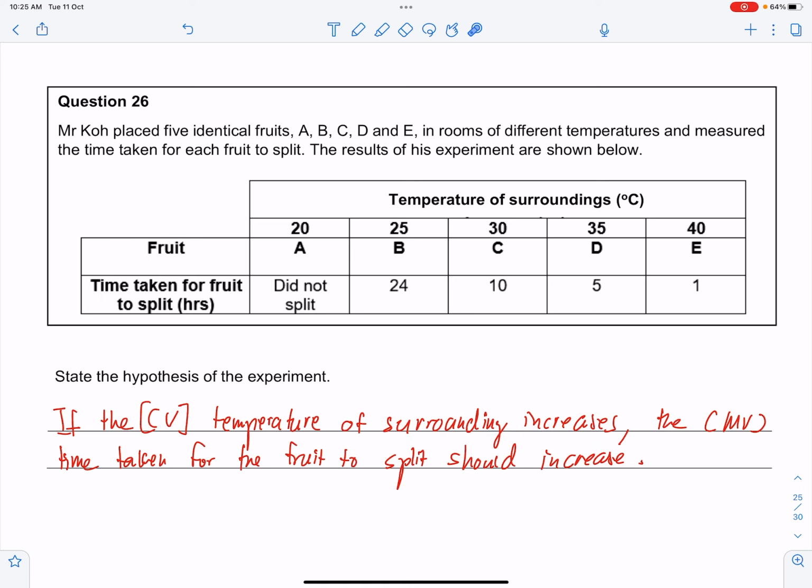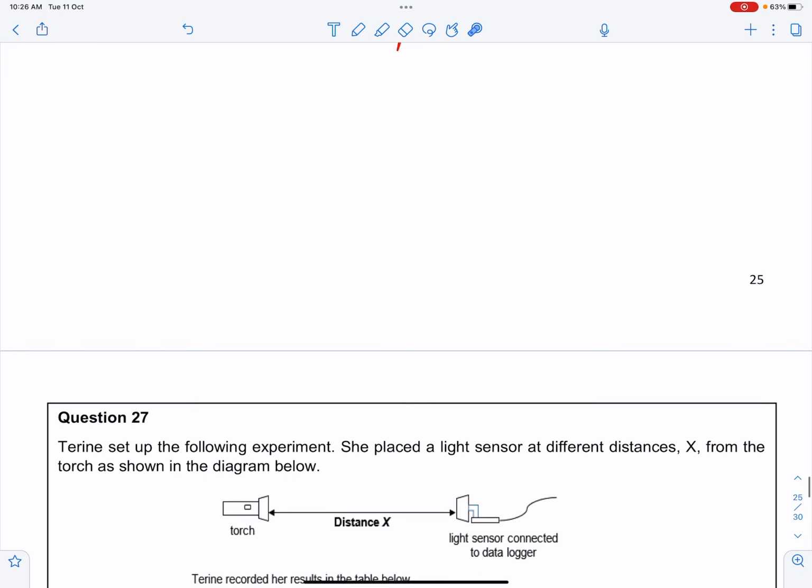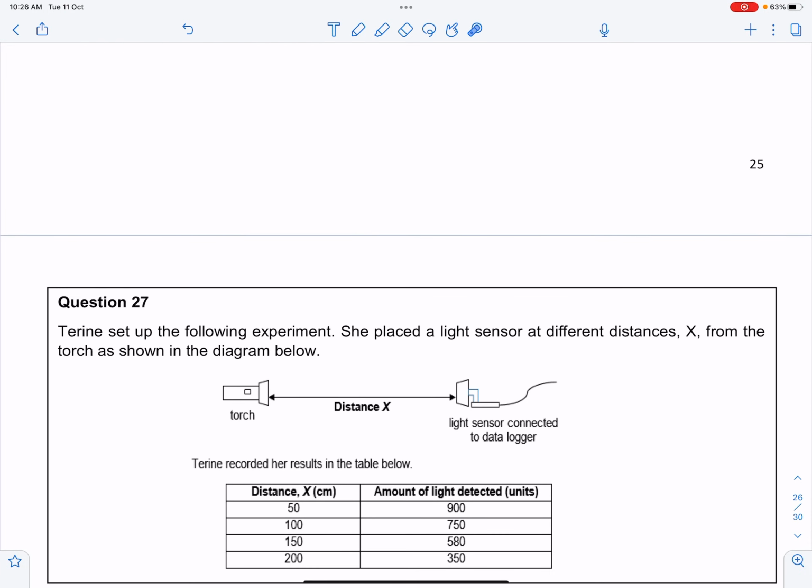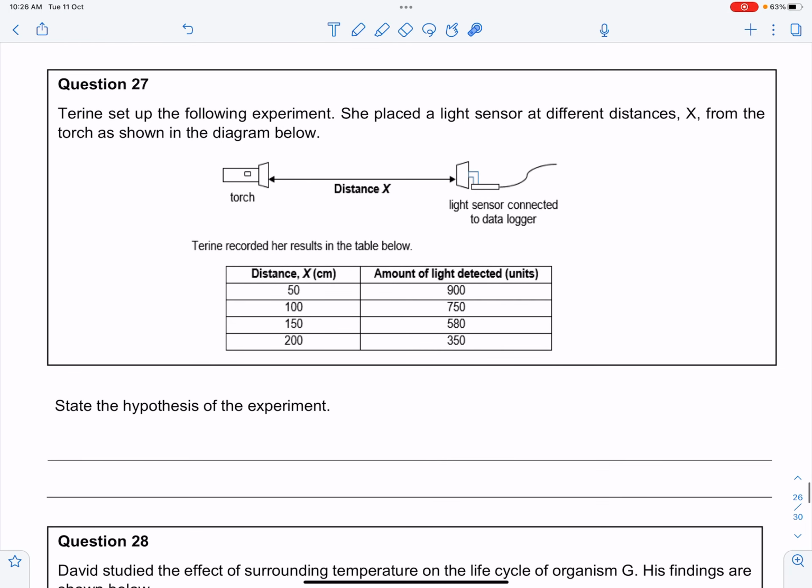Alright, it's like maybe you draw inference, because during science lesson your teacher tells you already that for a fruit to split it needs to dry by explosive mechanism, right? It needs to dry. So then you think, okay, with increasing temperature, evaporation happens at a faster rate, so my seed should dry faster. So it should take a shorter time to split. Okay, so that is based on your inference. But whether or not it is true, maybe there are some weird species that don't adhere to that.